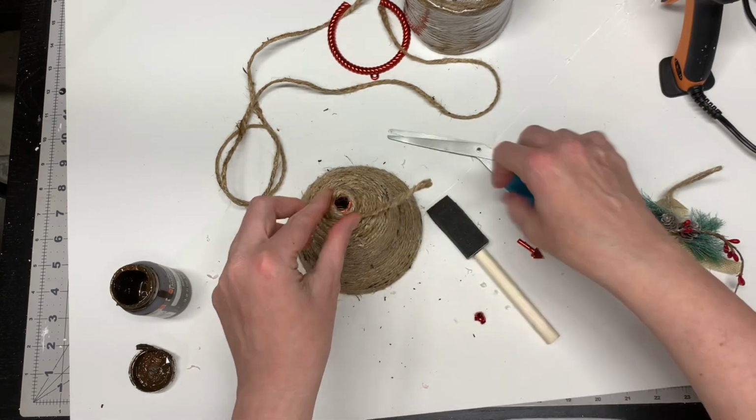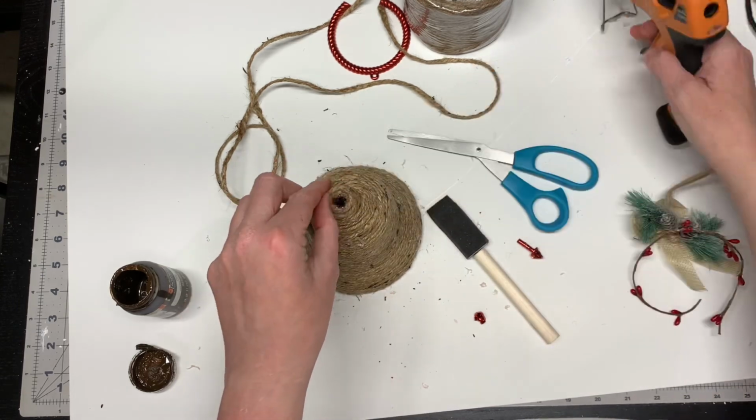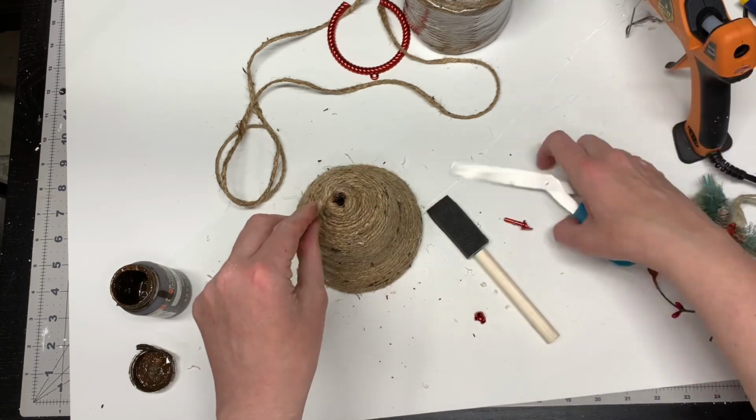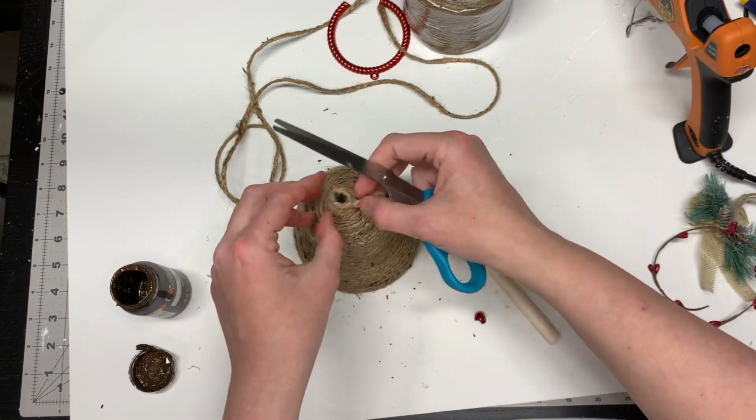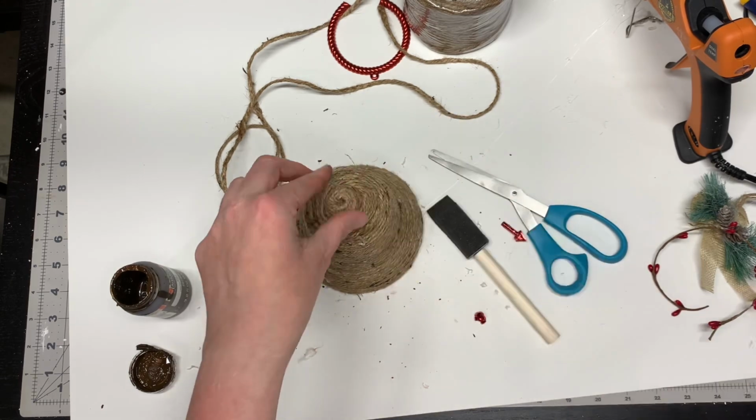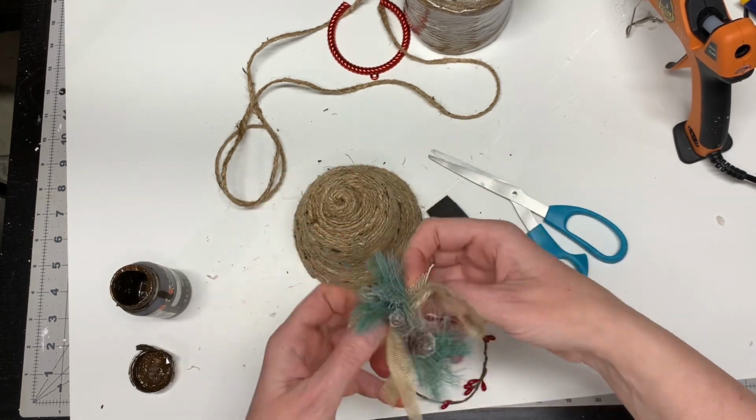Use a pair of scissors, watch your fingers. That glue is super hot and it will burn you good, and I've had numerous burns on my fingers from the glue gun, but I just keep going.